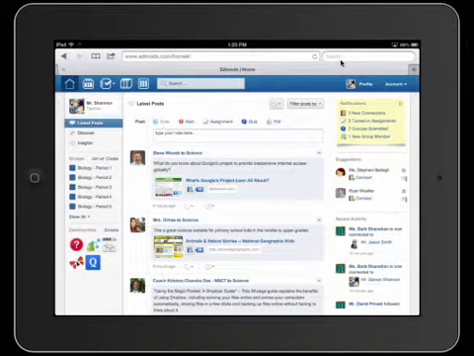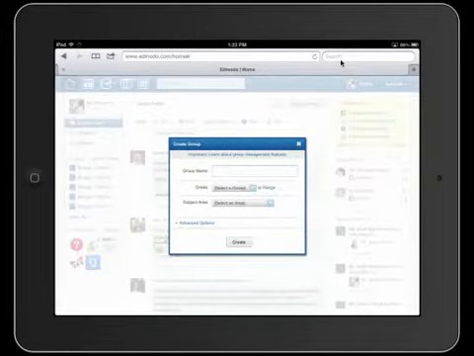So we're going to create a class. Let's go right over here to groups. Now you may not have any, and if you just logged in, you will not have any. So you're going to click on groups. Now you're not joining a group. To join a group, that's what students will do. So you're going to create a group. Click on create, and you're just going to create a class.